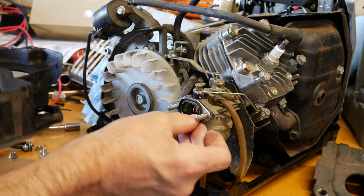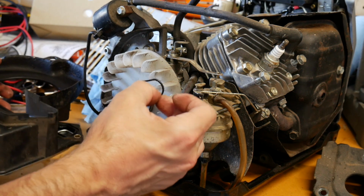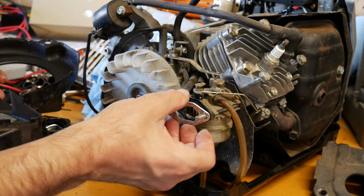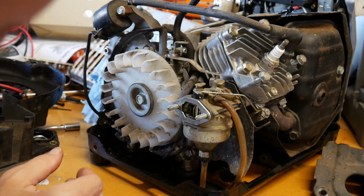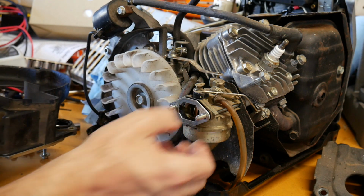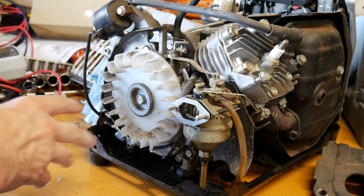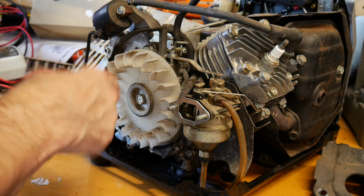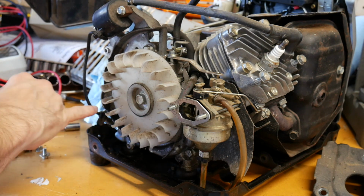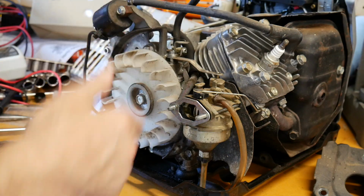There's also a rubber seal that goes on this, which you gotta take off. I don't really want to replace that. Smells like fresh gas, doesn't it? Okay, so we got the little fan shroud off. There's your fan. I can't tell if there's any oil leaking in there. I thought there was maybe, but I think it's just blowing around from overfilling the oil filler, because I don't see anything behind this.